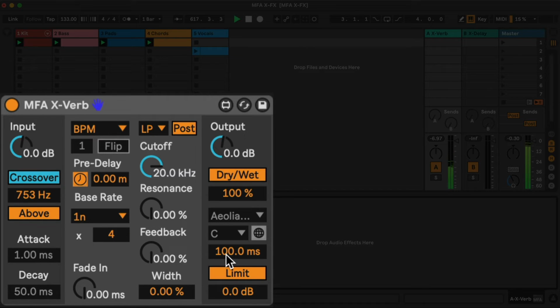So now I can specify my reverb length in metrical intervals. That's convenient. I can also put some resonant damping on there through the post-circuit low-pass filter. We can switch this filter to being pre, so it's 753 and then below 464 being sent to the reverb. But I like to place it after, and then I can exaggerate the width.